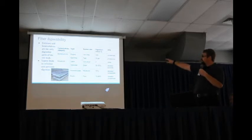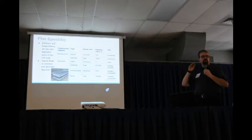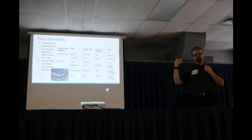But this points out how there's different digestibility of different fiber sources. The one I really want to draw your attention to is where it talks about hemicellulose and cellulose. That's important for grasses in particular. Some of the older nutrient analyses are based more on a legume digestibility model, and some of the values like relative feed value and relative feed quality sometimes tend to bias against grass just because of the hemicellulose. Hemicellulose is an awesome thing to give to your cows. It's actually more digestible in most cases than cellulose, as long as it's not tied up to lignin.